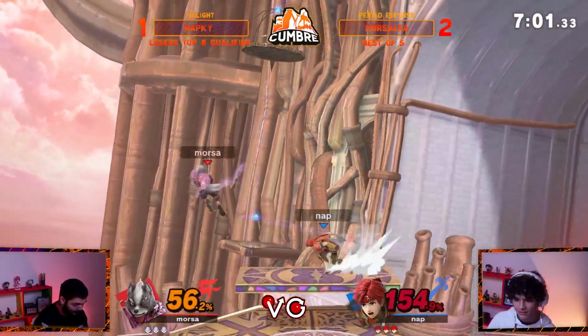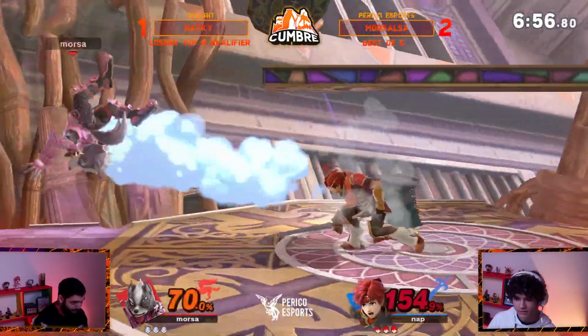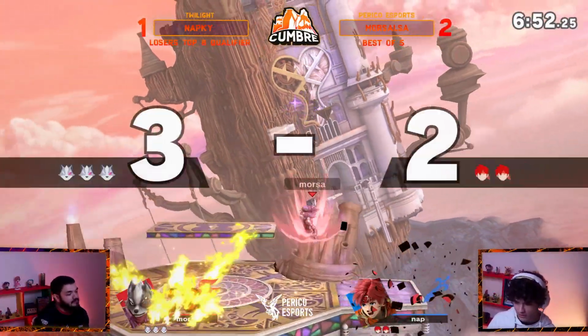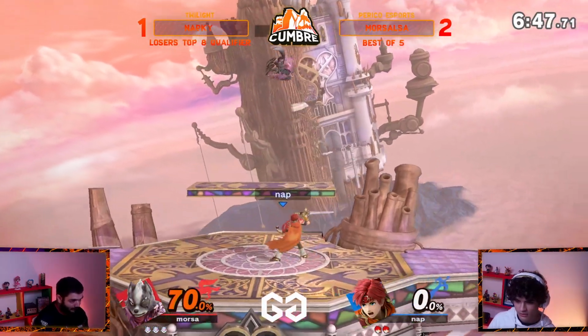Two attempts at a back throw in a row, so Napky's finally going to get some offense started once it was kind of obvious what Morsa was looking for. Doesn't go for the ledge double edge dance, instead tries to go for a different read, but it does not pay off, and Napky's going to drop that first stock to Wolf's up smash.